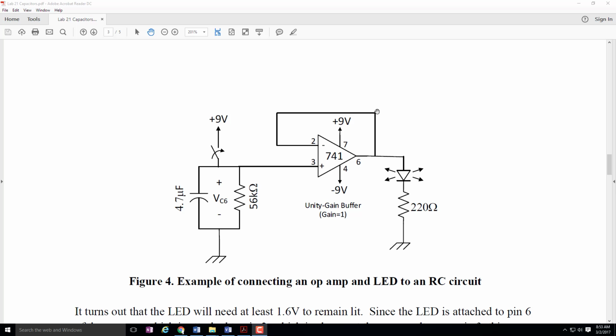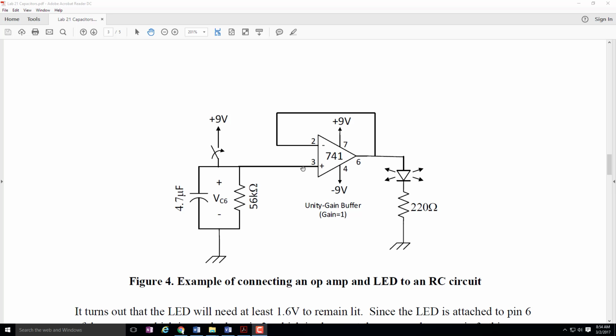So we just learned about op amps, and this is one of the circuits that we learned about. This is the unity gain buffer. Sometimes it's called the voltage follower. Remember that the idea here is that whatever this voltage is on pin 3, it's guaranteed to be the same on pin 2. And then because we have a wire that's directly connecting pin 2 to pin 6, that means that it's the same voltage as pin 6. So pin 3 and pin 6 have the same voltage.